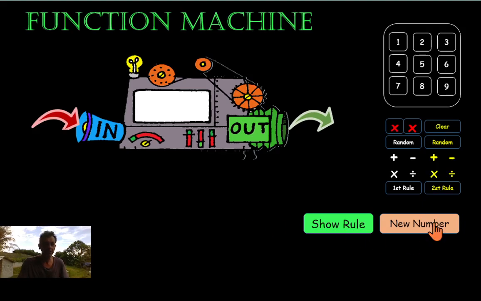Press new number and it'll generate a new function, and it'll keep the settings up here. So you've got random and random. If you had plus and plus, or plus and minus, or plus and times, new number, it would keep these settings that you had every time you change the function. So if you only had one function and you're doing subtraction, and we do 4, so that's going to be subtract 10, and every time you get a new function, it's just going to keep with that subtraction. It's going to keep your choice. It's always going to be subtraction until you change it.